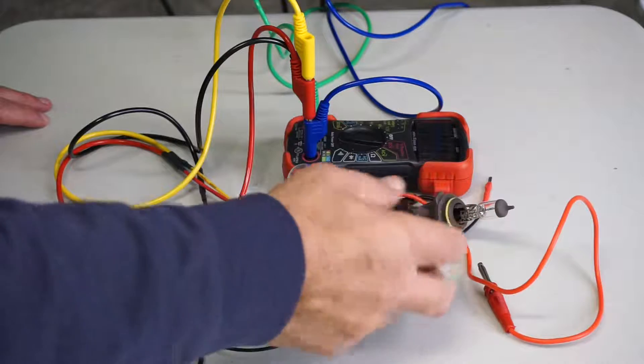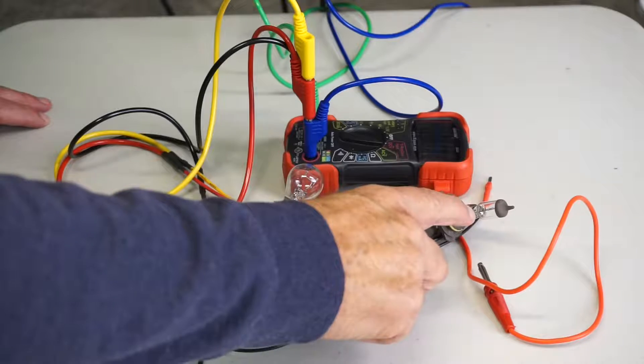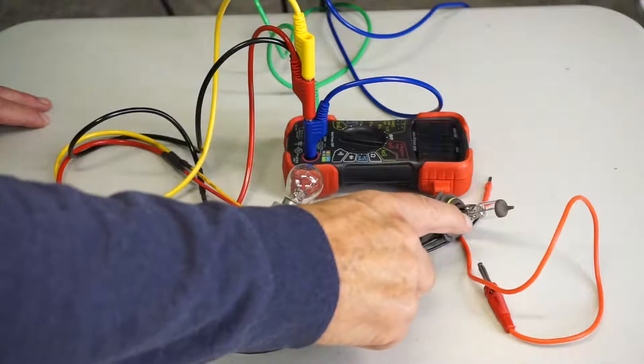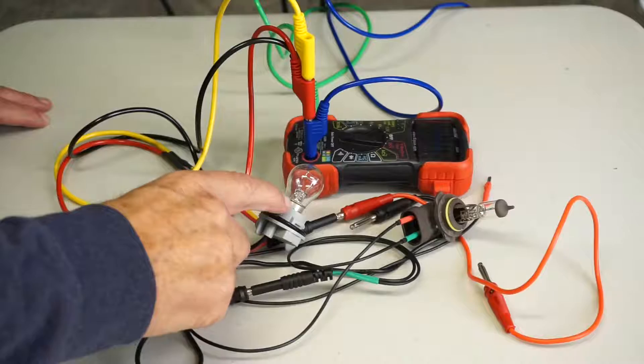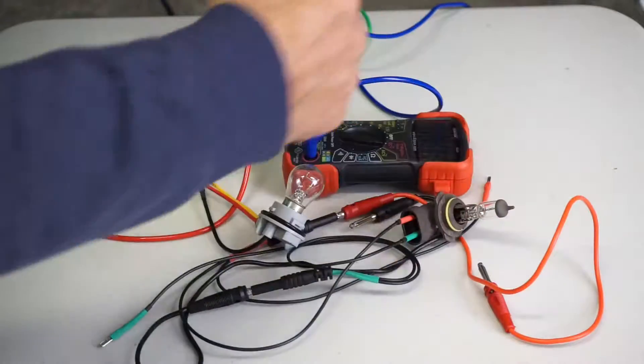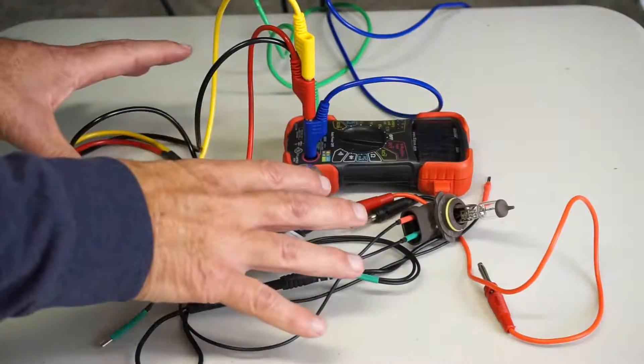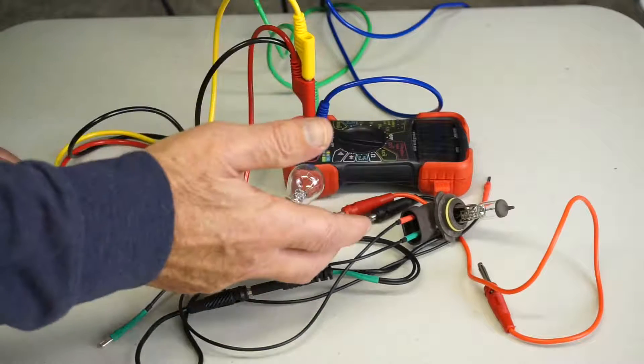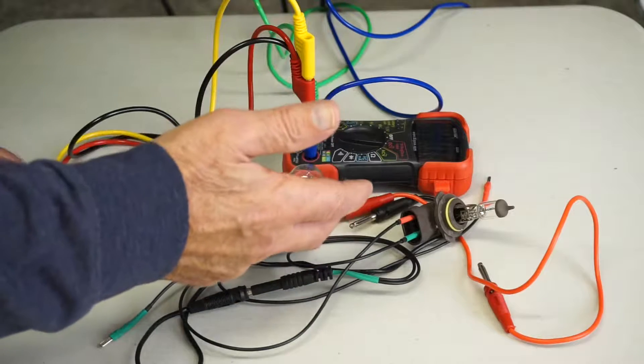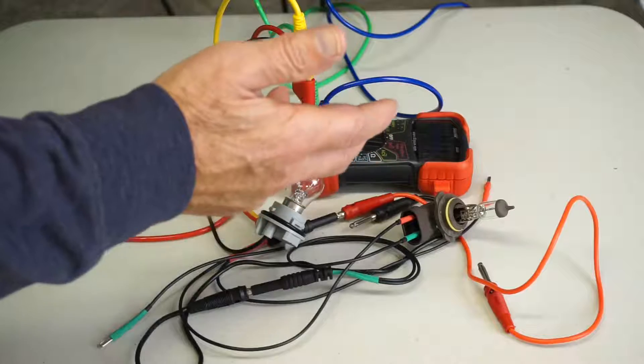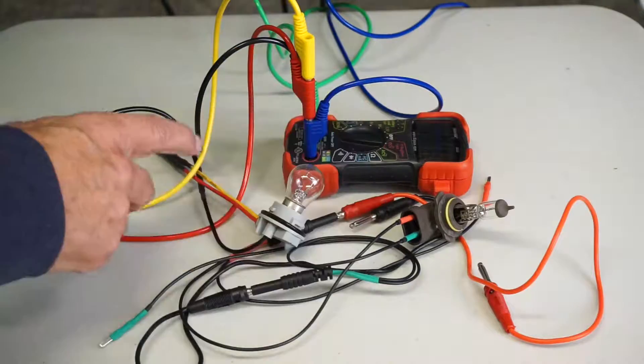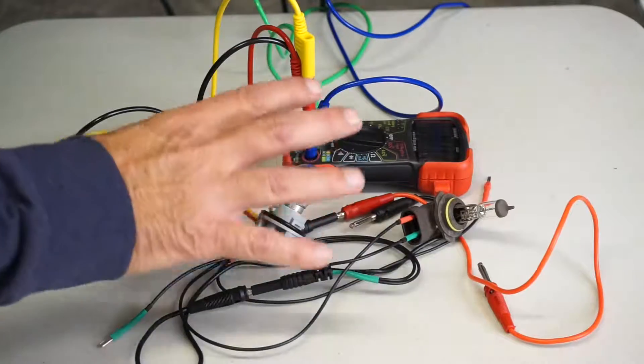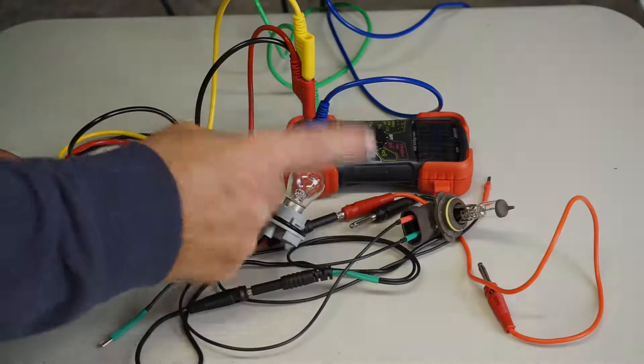And we haven't even discussed higher amp loads like this headlight bulb, which is a whole different beast compared to this 1157 bulb. Now there's a lot of moving parts here. And a lot of wires. Which can muddle up our thought processes and what was already perhaps a complex troubleshoot. All of this can be consolidated. There's a gadget for that.